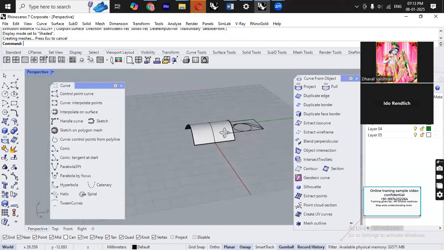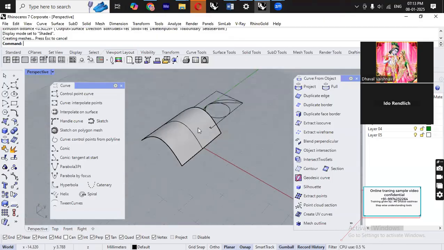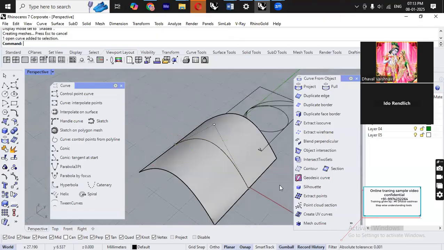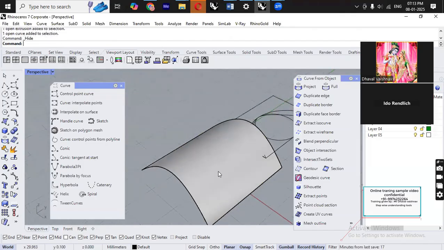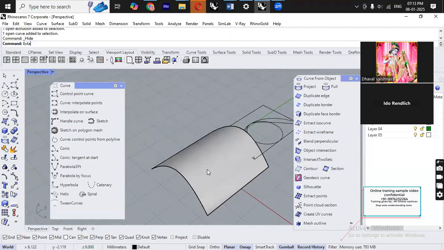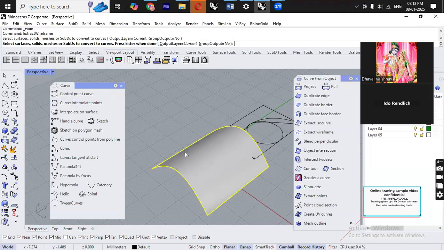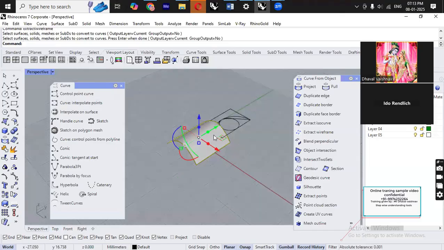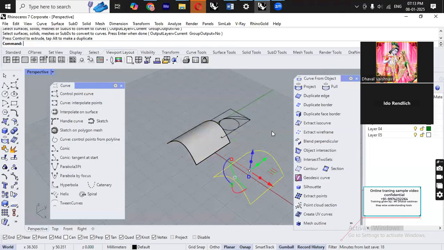Now let me hide this curve which I have used for creation. I am using extract wireframe. I click on this surface and press done, meaning enter.